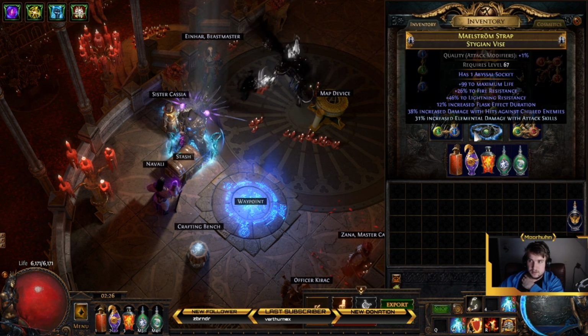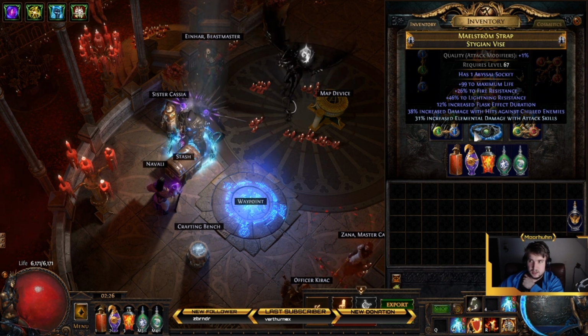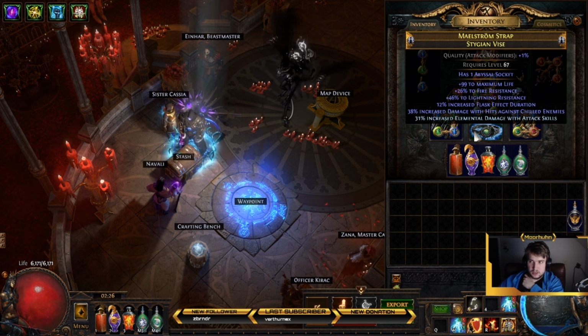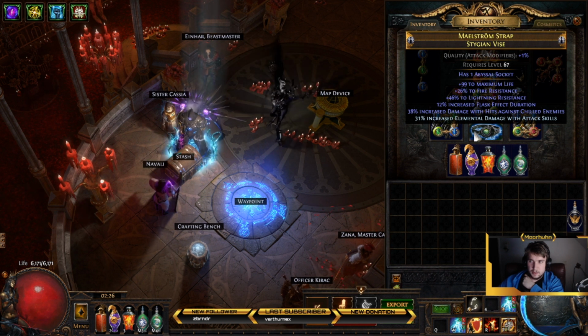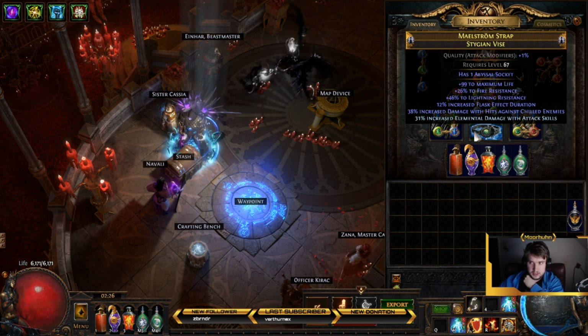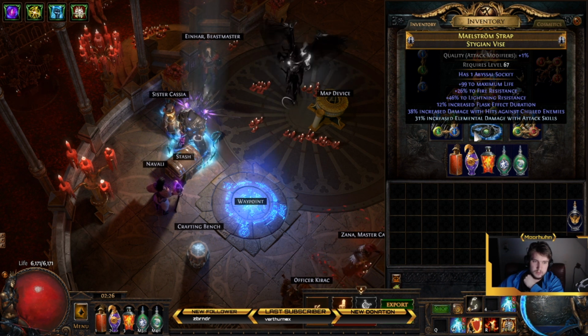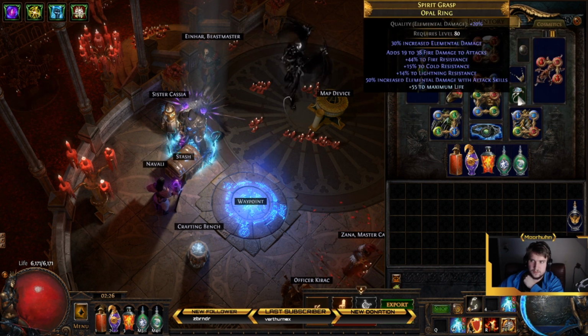Then my belt is Stygian Vice, which had life, resistances and a good elemental damage with attacks mod, and I crafted elemental damage with attacks, and I slammed with a Redeemer Exalted the increased damage with hits against shield enemies, which is pretty good because we nearly chill all enemies, aside from Sirus probably.